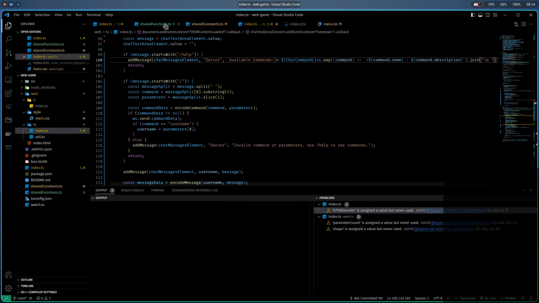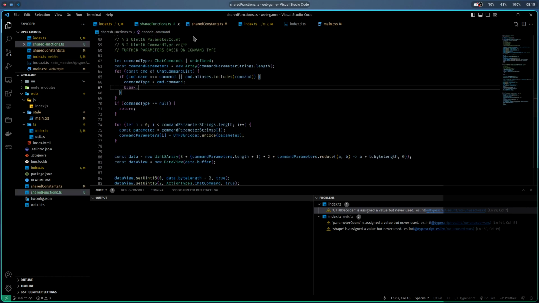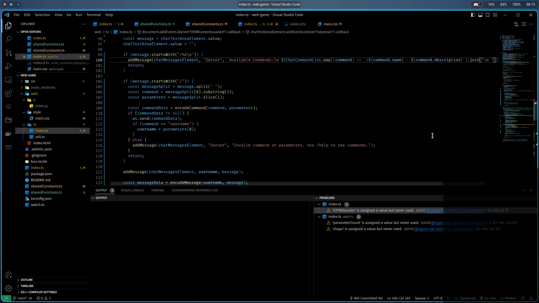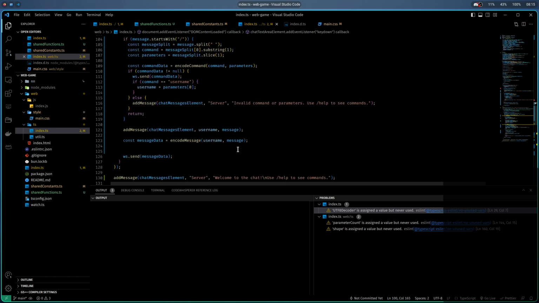Now, technically I could do like a catch an error on the function and then log the error to chat, but would that be better? Nah.